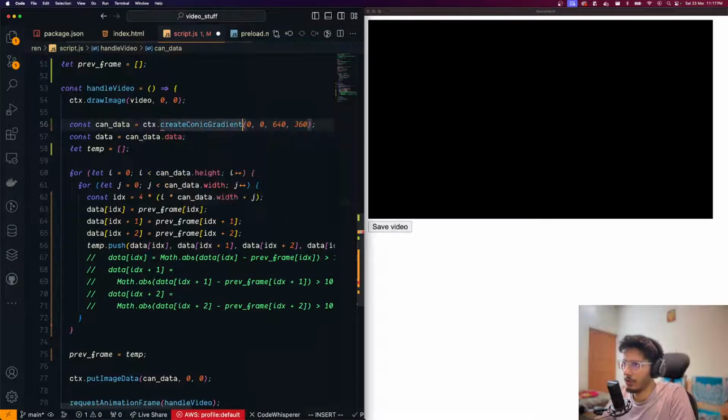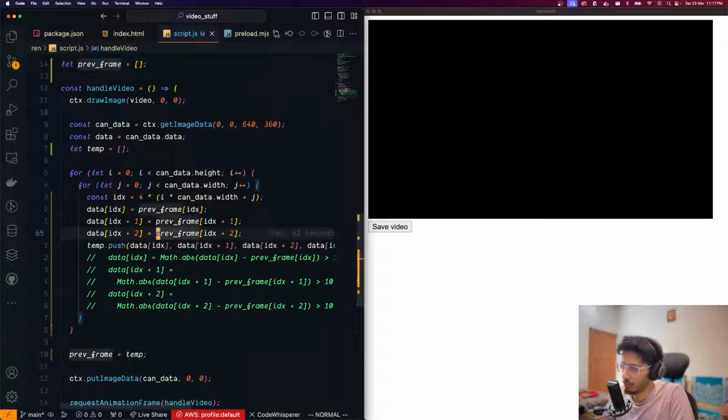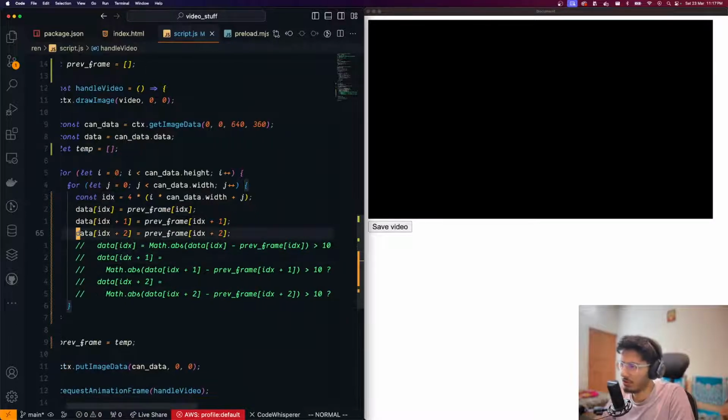Can we do create image data? I don't know. Should we even do that? No, we should not. That does not make sense. I don't know. Is this how we are supposed to do it?